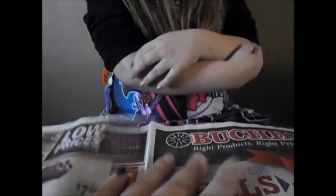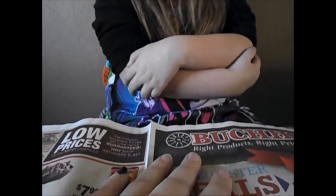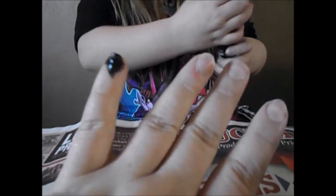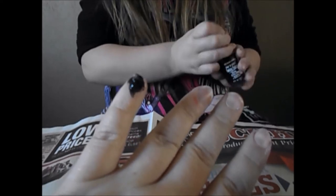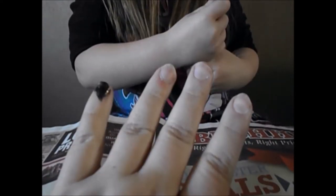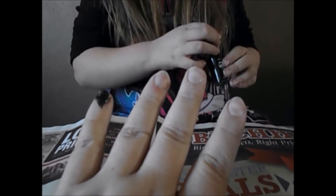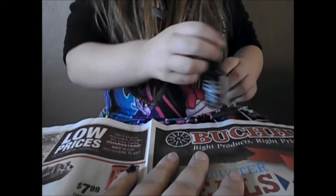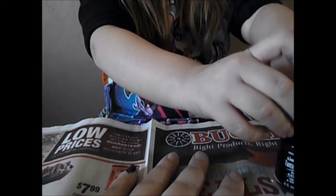So Tricity, you're gonna have to put a second coat on. It's not dark enough. Tricity put one coat on so far on my pinky and we missed it because I forgot to turn the camera on. And my nails are a little messed up because I forgot to trim them.